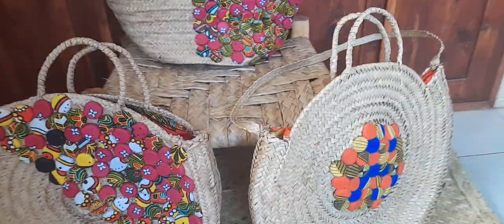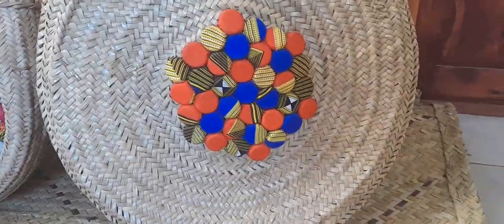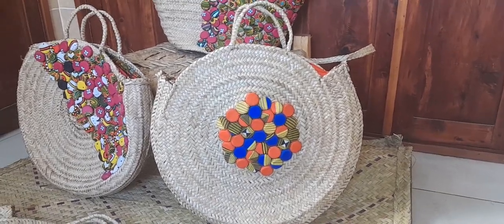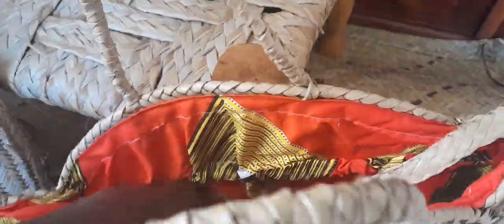Then we have this one here, guys. As you can see, it has this decorated orange and blue design — you can pair it up with any outfit you like: jeans, jumpsuit, dresses. Very colorful. It also has a lining inside. It's very safe to carry. It has a long handle and a short handle, so with the long handle you can easily keep it inside if you don't want to carry it.